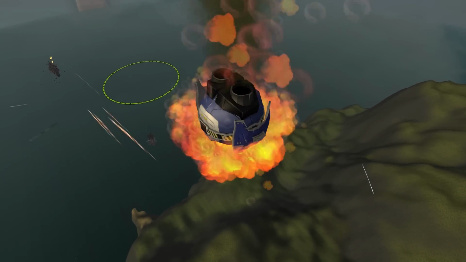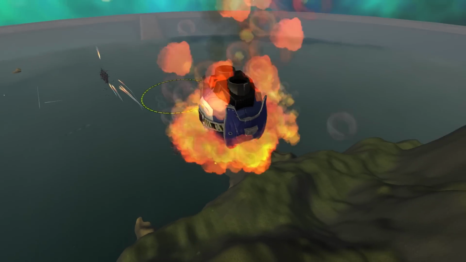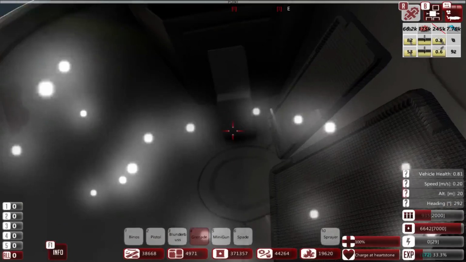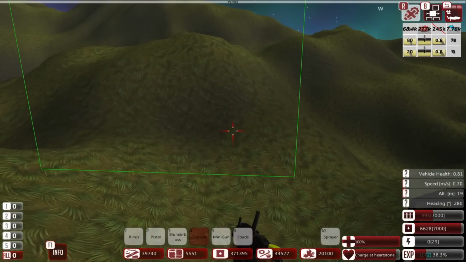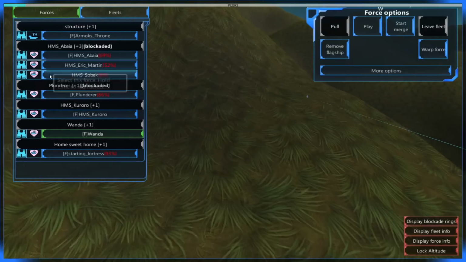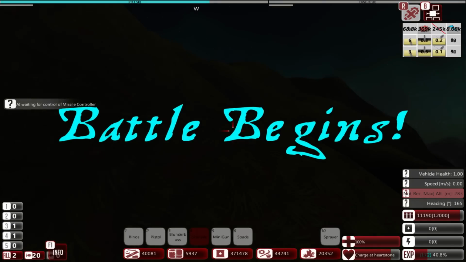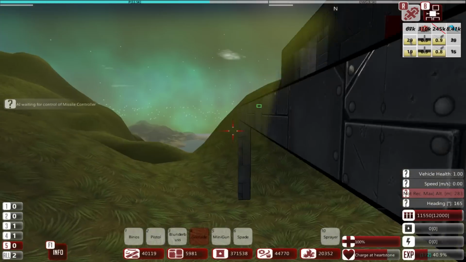I was aboard the Plunderer. I was just sitting in the middle and then I got shot at. I really should have just gone straight back to the Armok. That was a bit silly of me. Okay, Armok's throne, load in. And Plunderer, load back in. Very sorry, everyone, for that slight bit of distraction there.